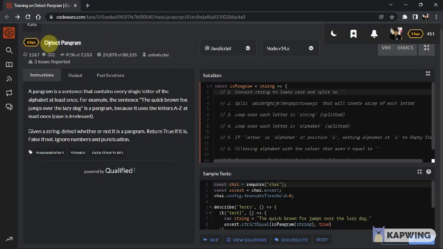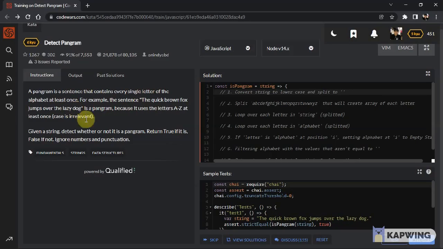So it's saying "Detect Pangram", and let's read the instructions. A pangram is a sentence that contains every single letter of the alphabet at least once. So they just want to say that the given string should contain every single letter of the alphabet. For example, the sentence "The quick brown fox jumps over the lazy dog."